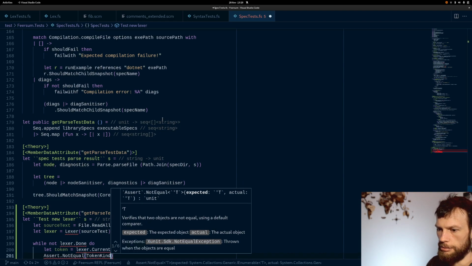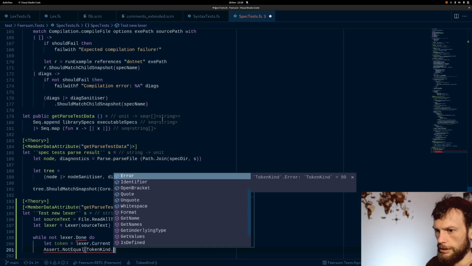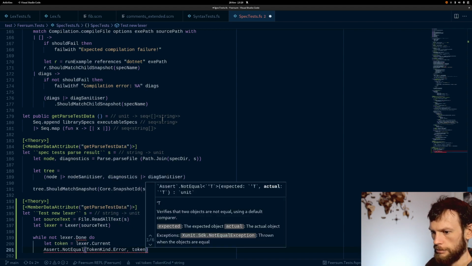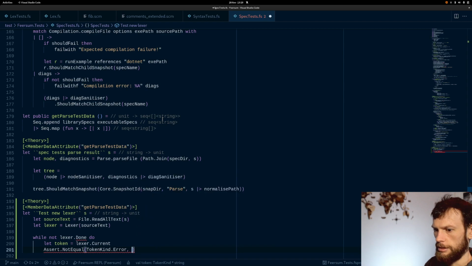We're going to really need to bring that into scope. Token kind error.